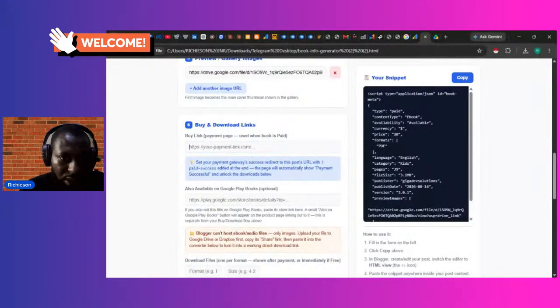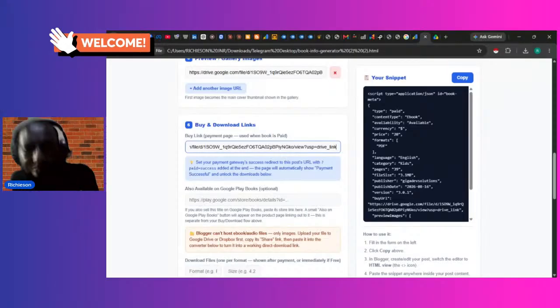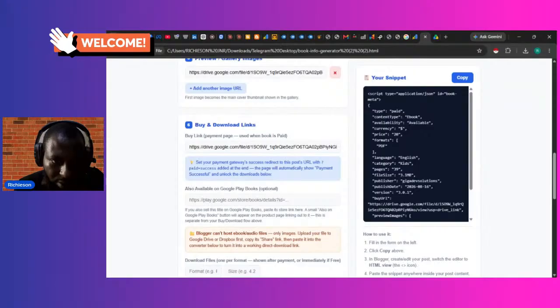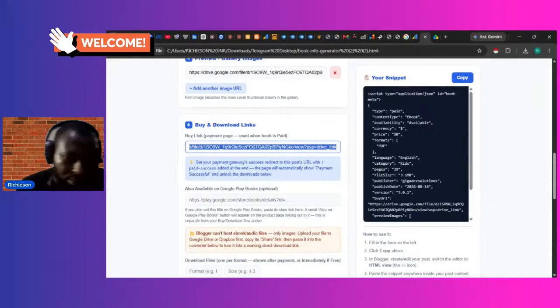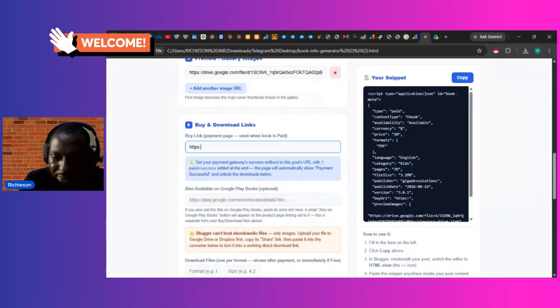So here, let me use the same link. Okay. So here, let's say that is the link to your book. Link to your book on Google Play is what you use here. So I said, okay, so here is the link to your book on Google Play. You paste it here. So basically here could be a payment if you want them to do payments here. So maybe I have a payment gateway. Let's say I want them to WhatsApp me for that book before.